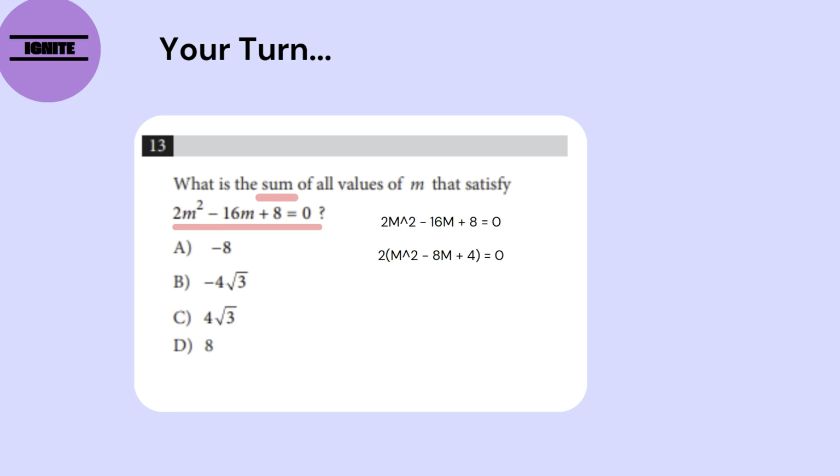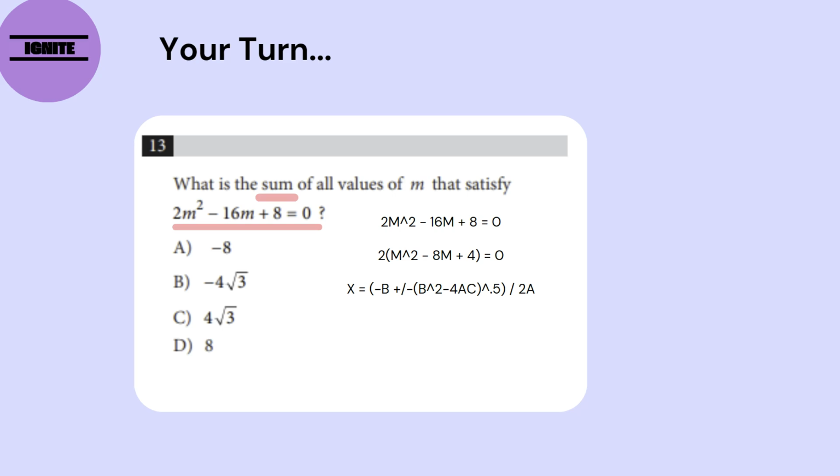Let's try to look for different expressions that will multiply together to create this, or what values add to negative 8 and multiply to 4. Now, we can't really find anything, or at least constants, so we're going to have to rely on a different measure, using the quadratic formula. Now, this is what the quadratic formula looks like. Negative b plus or minus the square root of b squared minus 4ac, all divided by 2a.